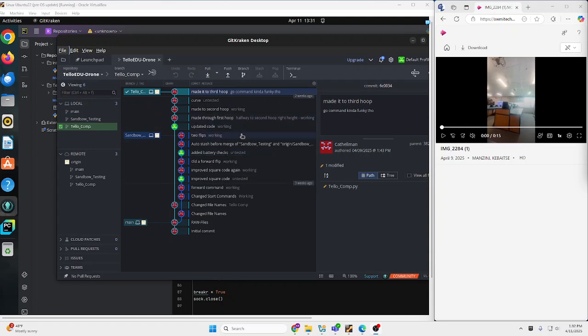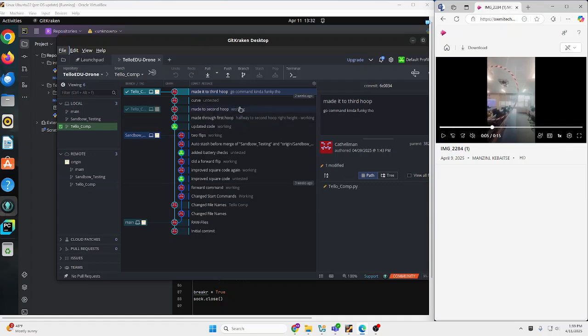And then, had some fun, coded it to do flips forward, backward. And then we did this hoop challenge, as you can see in this video. We coded the drone to fly through this first hula hoop. As you can see, using the go command, we coded it to fly forward into the first hoop.